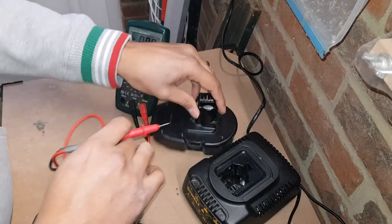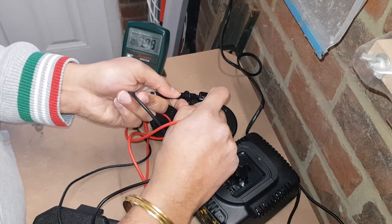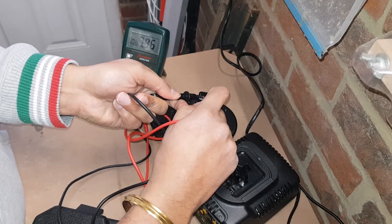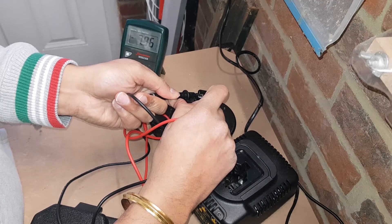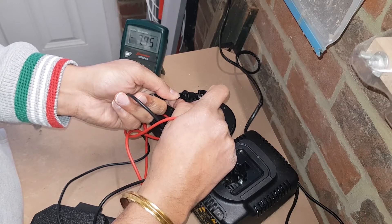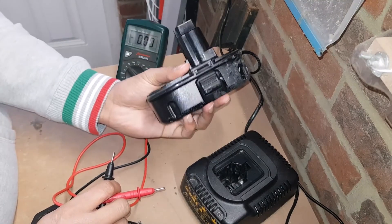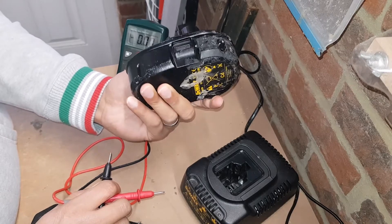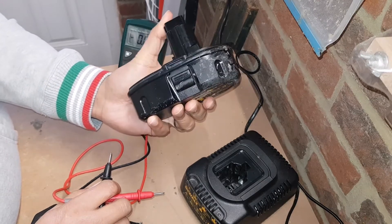However, I've got a problem battery here. You can see it's 7.96, it's going to go to 9.5, then down to 9.4, 9.3, and so on. It's effectively losing charge — I'm actually losing voltage. I came back and it was showing 2.3 volts, which is a disappointment over 3 or 4 days. It looks like it's not holding its charge.